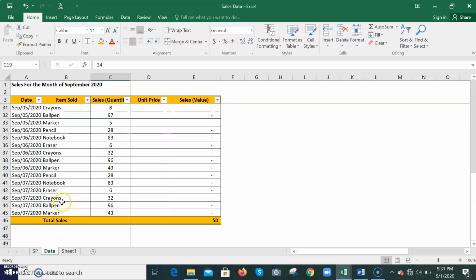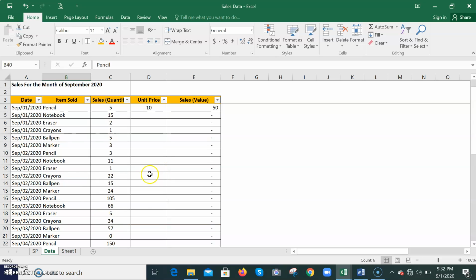So yung example ko dito is up to September 7 pa lang. And yung items na ginamit ko is 6 items lang. Kung susumahin natin, kung gusto nating malaman ang total sales for particular month, for instance, in my example, from September 1 to September 30, the raw items will be very big. Napakalaki ng data na gagamitin natin. And whoever will use this file, may hirapan siyang i-type isa-isa yung unit price. And ang mahirap pa dito is prone siya sa error.